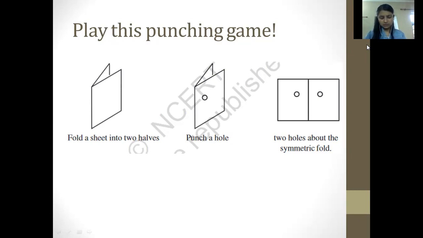There is no need for compulsion. You will be punching one. Yes, so I have punched here, on the same paper where I wrote A. Now I am opening it. What I have observed is that the punching which I did here has been created here also, isn't it? The same one in a triangular shape.